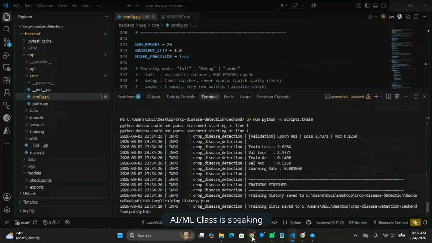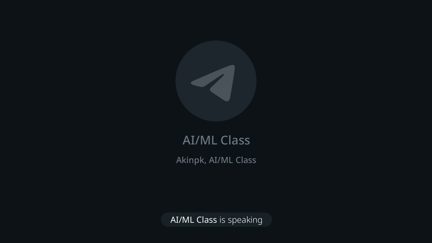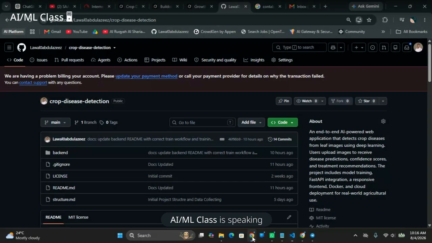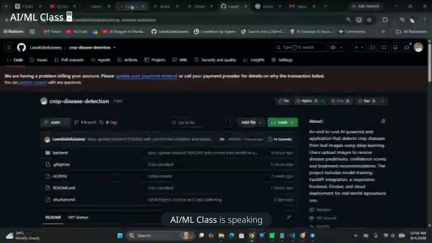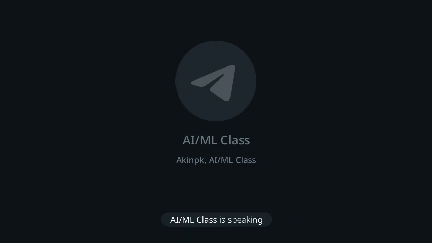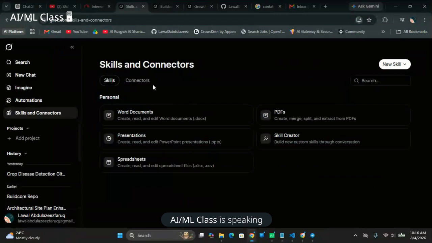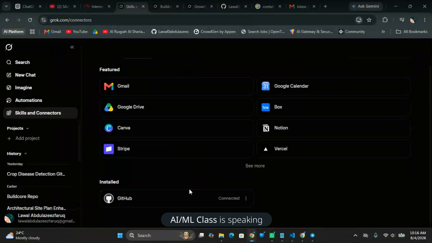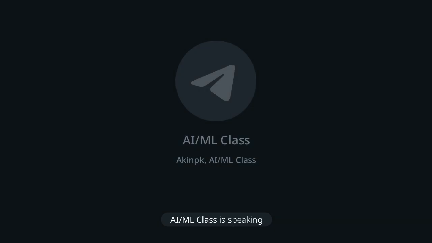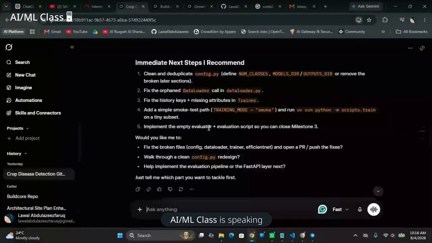So I used my GitHub. I put my full documentation and everything that I need, and I pushed it to my GitHub, and from there I switched from ChatGPT to Grok. With Grok, you can add a skill connector and then authenticate the connector that you want. I've added GitHub as one of the connections, so it can easily access GitHub. I told it to help check and make the code much better so that we can finish.